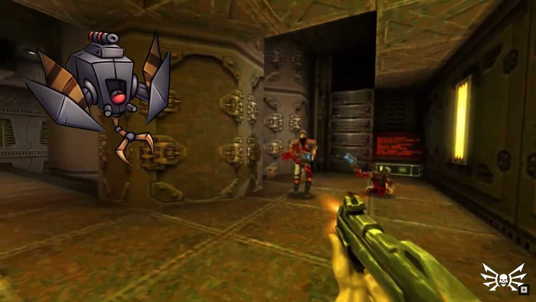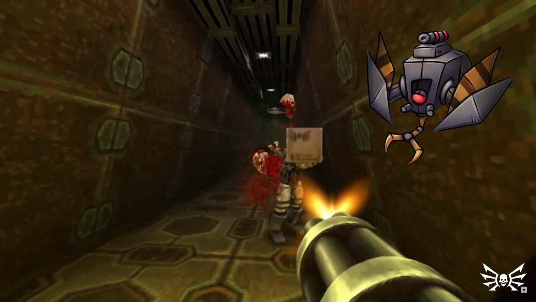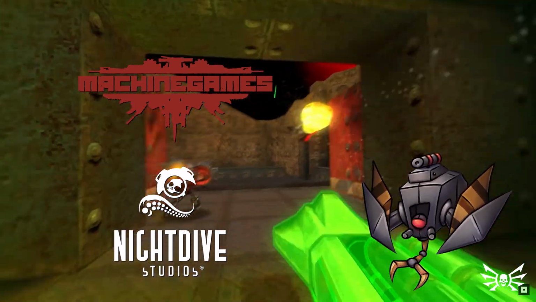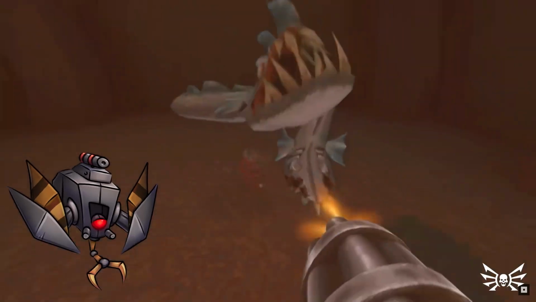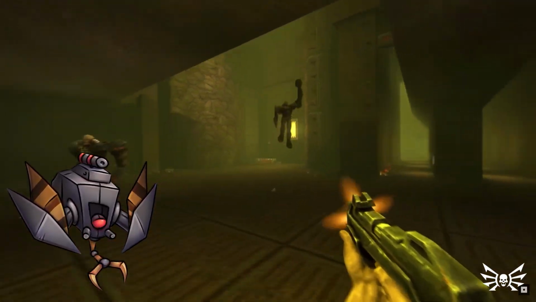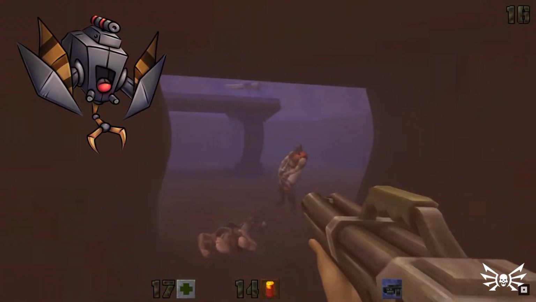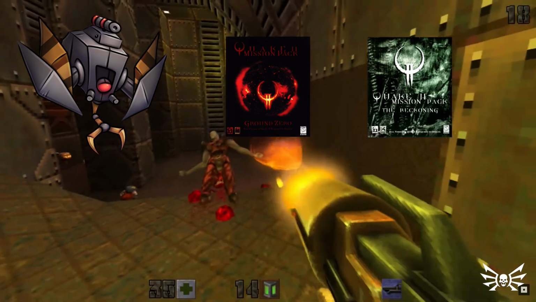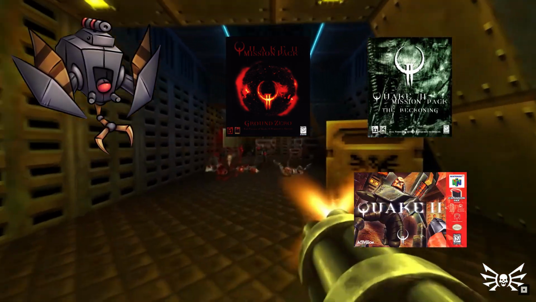I'm Mender, and in this video, we'll learn the map for the Quake 2 Remaster. Developed in part by Machine Games and Night Dive Studios, Quake 2 Rerelease is an updated version of the 1997 shooter classic. This remaster includes support for 4K, improved visuals, faster network play, expansions Ground Zero and Reckoning, a Nintendo 64 version of Quake 2, and an all-new expansion, Power of the Machine.